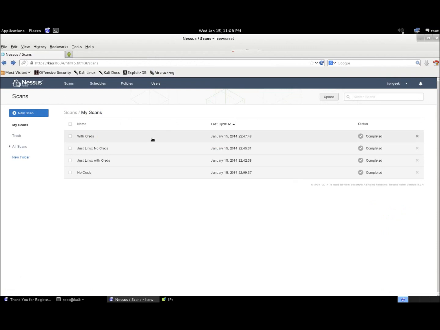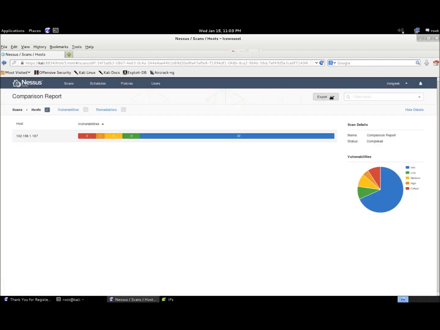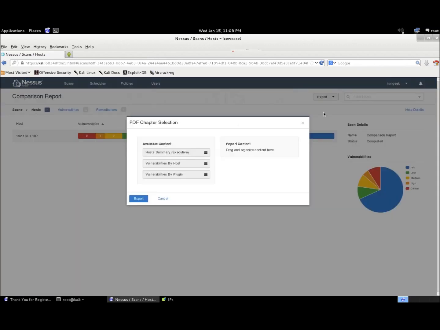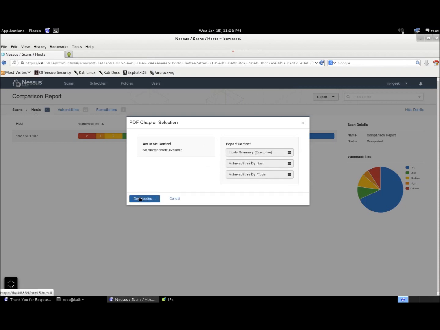We can actually use some built-in functionality of Nessus to do a comparison between the two, and this is also useful for finding out what's changed between two scans. I can select both, drop down here, choose diff, and do a comparison. If I want to save that comparison out, I can click here. I have a couple different options. I chose the PDF option, and choose what I want to have in my report. Export it, and hopefully it's going to be downloaded here before too awful long. And finish.